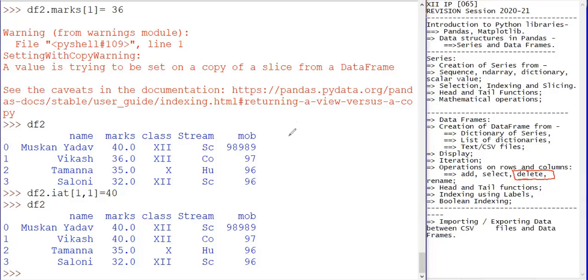One is the most important method, a universal command for Python, and with the help of this you can delete anything. You can delete a variable, a list, a tuple, a numpy array, anything. And through this we can delete a particular column also. So we write del, the data frame, and the column you want to delete, just write the column name here. This is deleting a column.